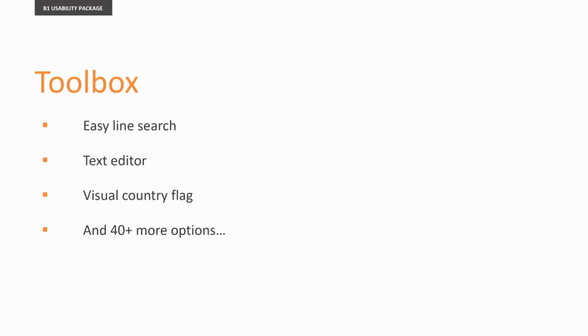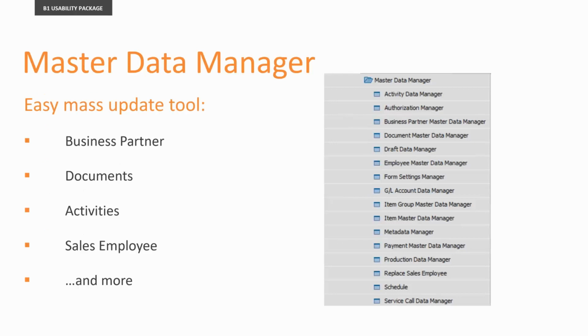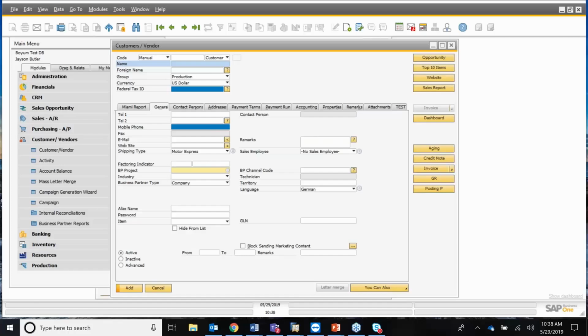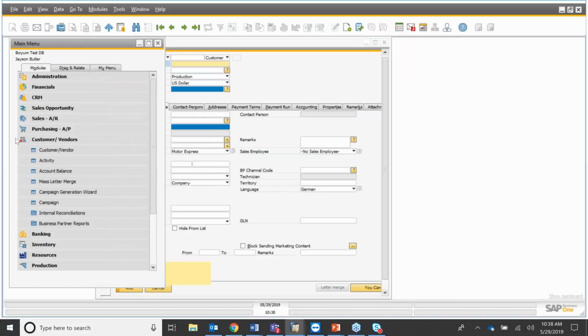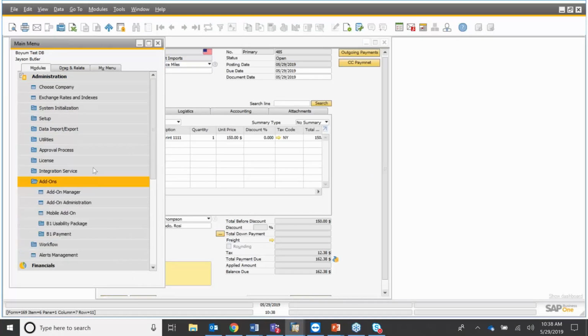So with the toolbox, there are several tabs. Best thing is to check all those tools with the help F1. What does it do? And then we have the master data manager. This is where you can do mass updates. If I give you one example, let's say one sales employee leaves and they have 200 customers. It was a great sales employee, but he left.